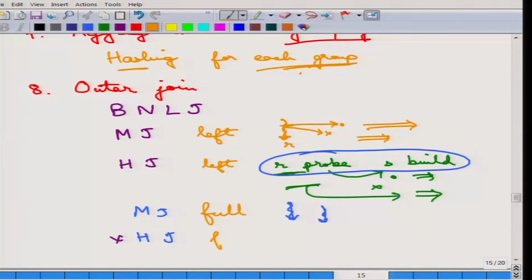However, what can be done is the following: for every tuple in S, there is a marker. If one of the tuples in R probes it, then this is marked as 1, and by default it is otherwise 0. At the end of the whole output, a pass is taken over S, and everything that is 0 is output. Why is this? Because if it is 0, nobody from R has matched it. R is handled in the left outer join manner, so everything from R is handled, but S also needs to be handled, so it is output again. But you see that this is a little bit clumsy and not a very efficient algorithm.